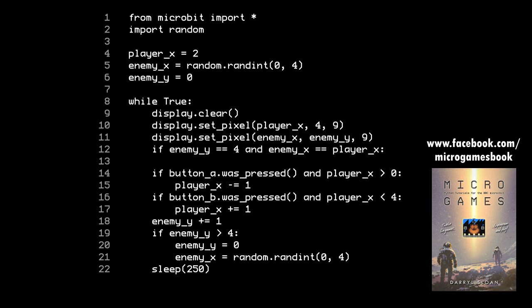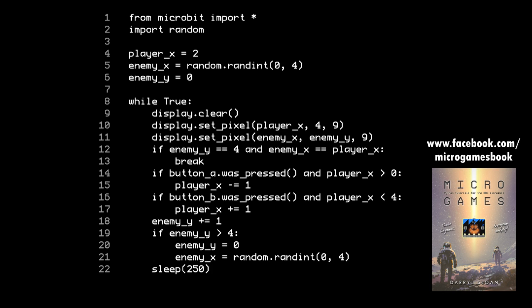We want to end the game at that point. In other words, we want to come out of this while true loop, and we do that with a simple instruction called break. That will end the loop and send the processor down to the bottom here, where it will continue on with what happens next. So I basically want a simple game over message to come up on the screen.